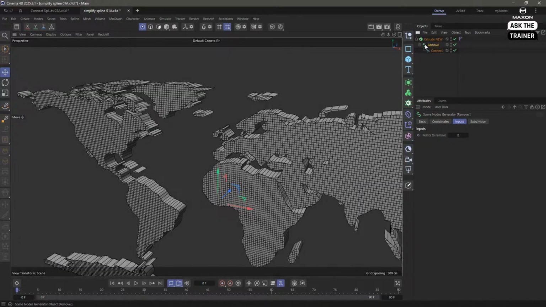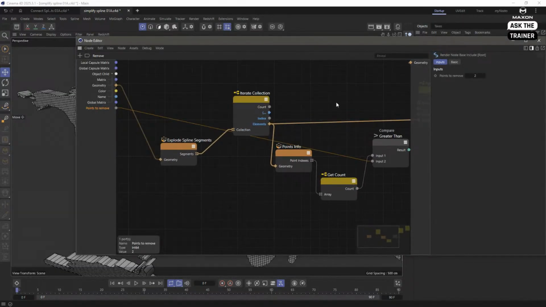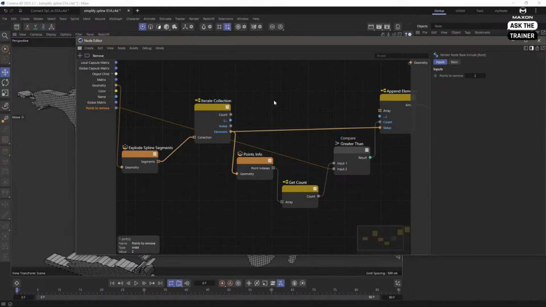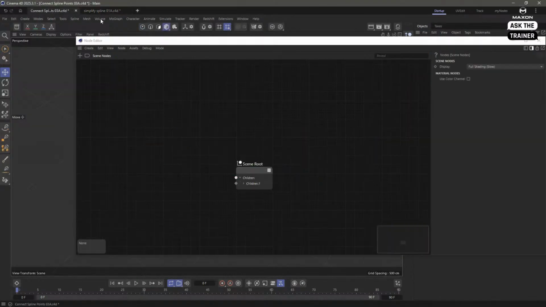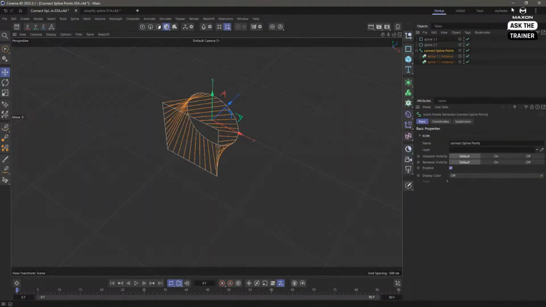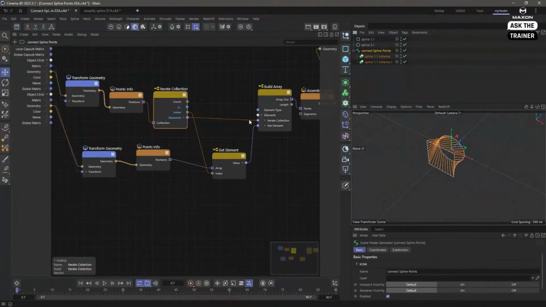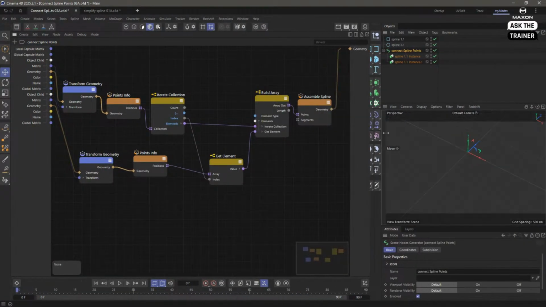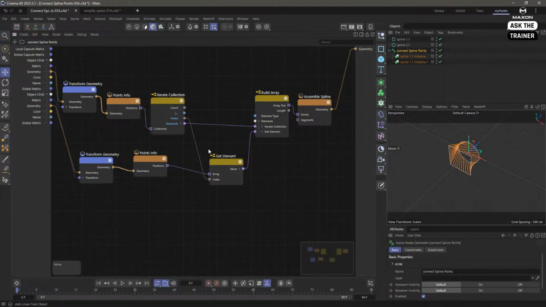And the answer is yes, it's not even that complicated, right? I'm not going to show you this setup, or maybe later on, but let's start with this one here. So let's go and recreate this so you can get an idea of the thought process in order to create something like this.